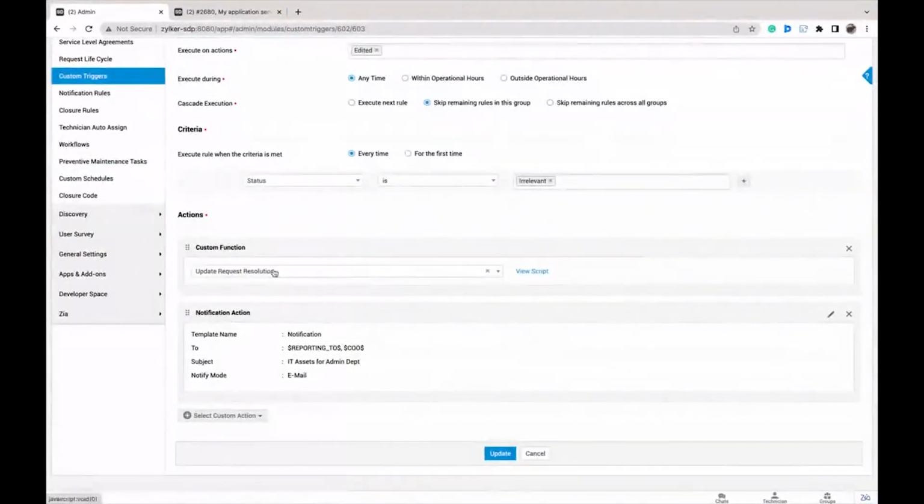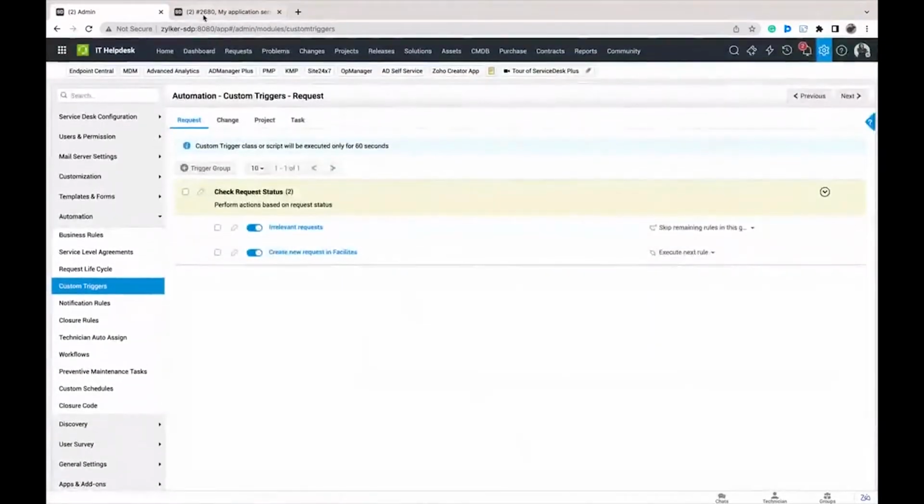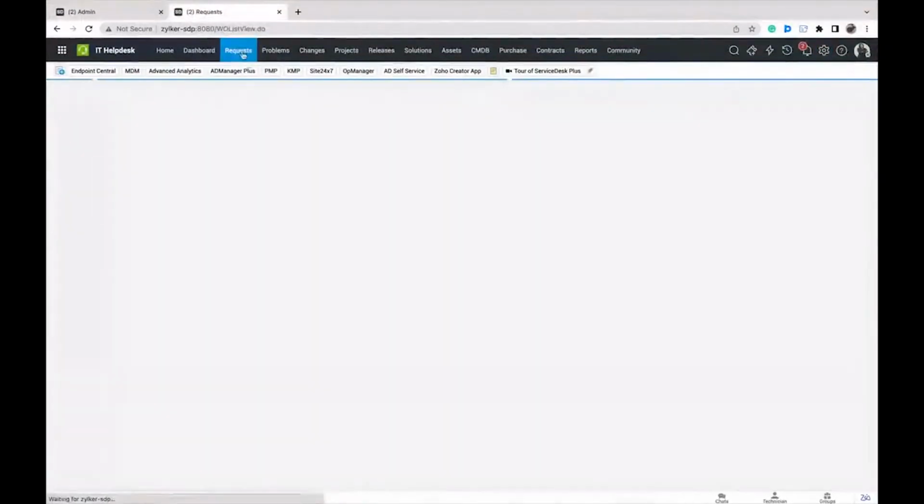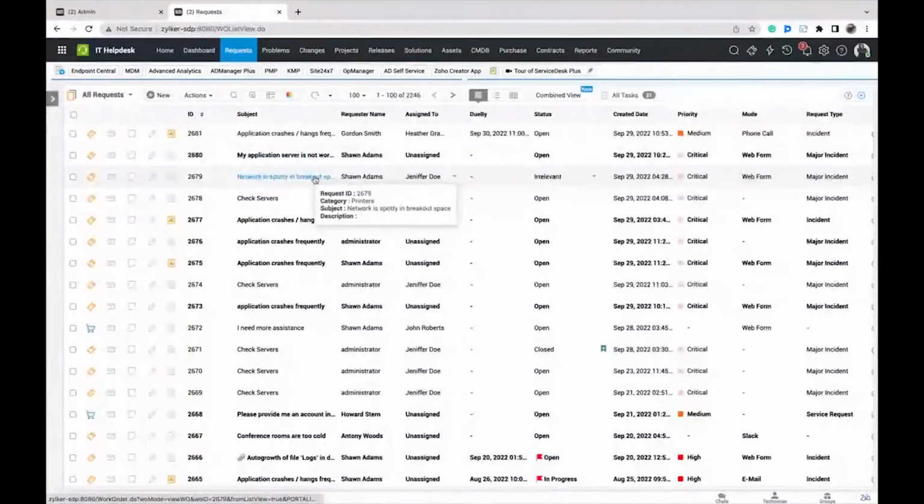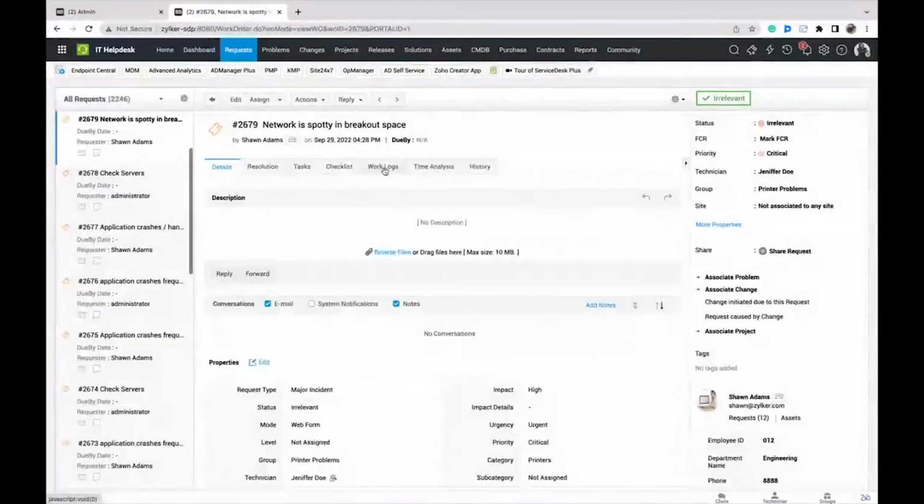You can also choose custom functions to say if the criteria is matched, let's execute a custom function. Or you can use webhooks to place calls to third-party applications. Now, I'm not saving this, but rather I would take you to an existing request and show you how custom triggers are applied. So we have a request created here, and the status is marked as irrelevant.